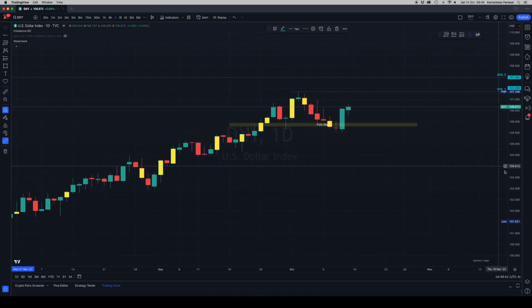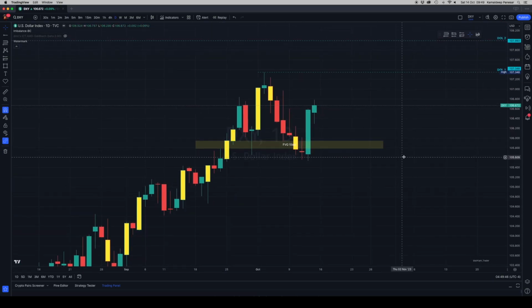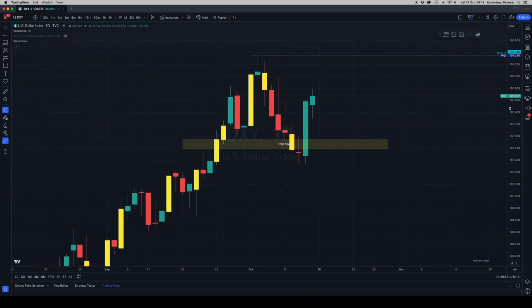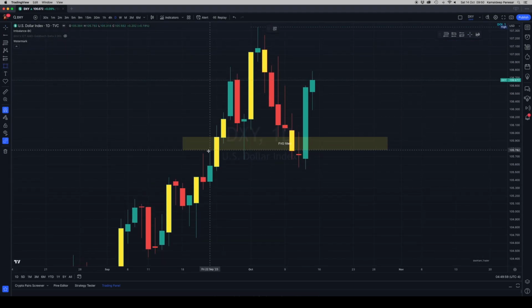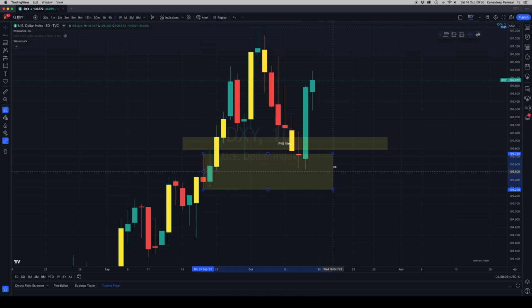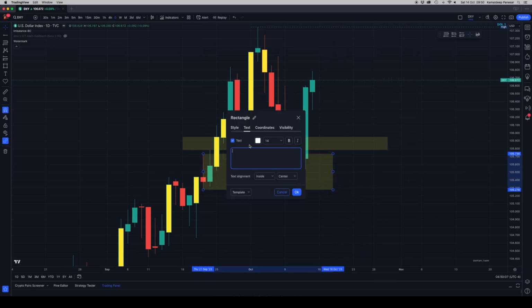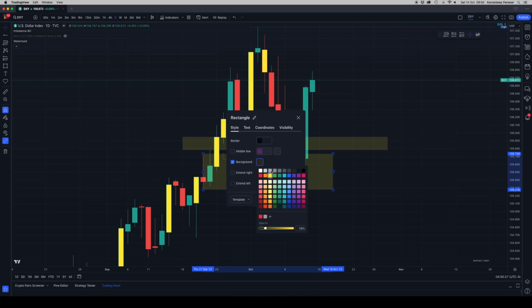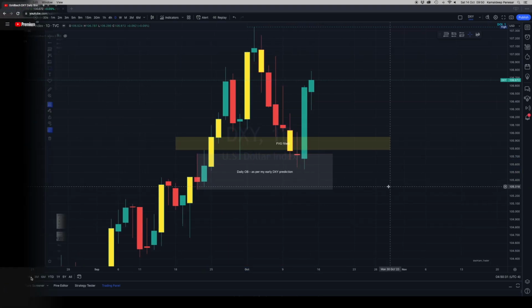Now here's some pretty cool price action. In a previous DXY video, when the dollar index was super bullish and we started a slight retracement, I did predict that the dollar index may retrace to this daily order block before we go higher, and that's exactly what we did. So we've respected this daily order block, and I'll splice in the video of my analysis from a week or two ago that spoke about this.